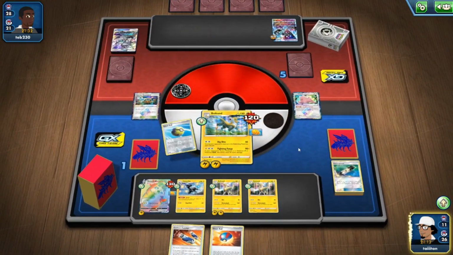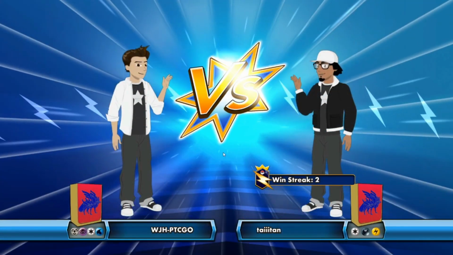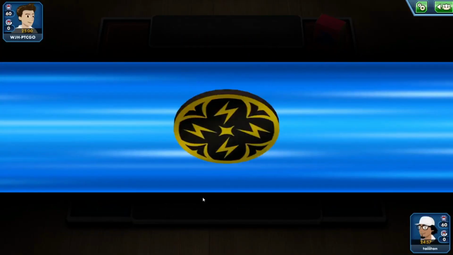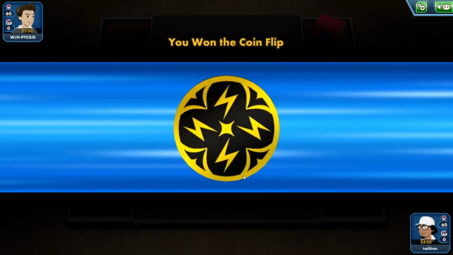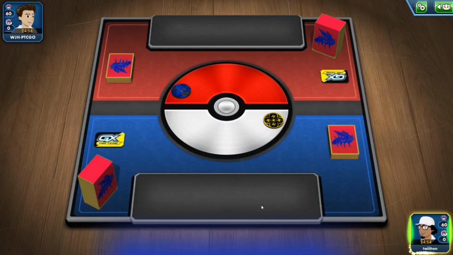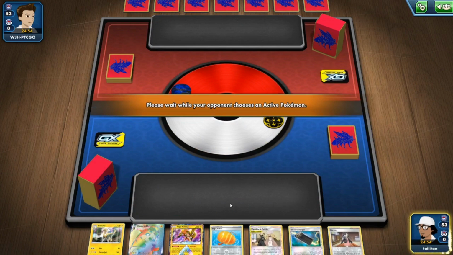Next game! I like that. That's pretty cool. Okay, so Steel, Psychic, Colorless, and Water. This seems like almost a copy and paste of the last game. Right, so we won this one. Let's go first this time. Right, let's tap Coco Prism Star. That's the only one that we get put up though.